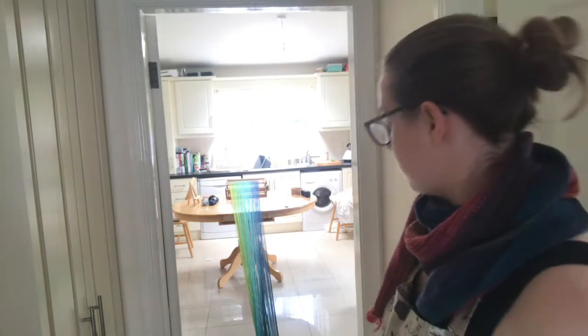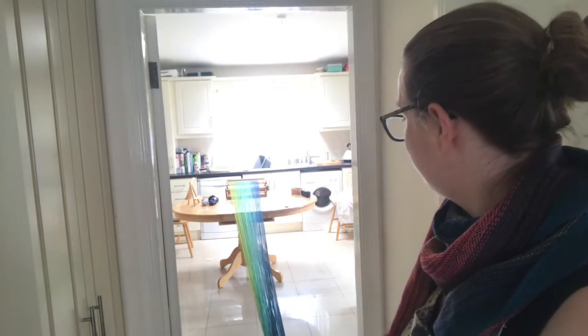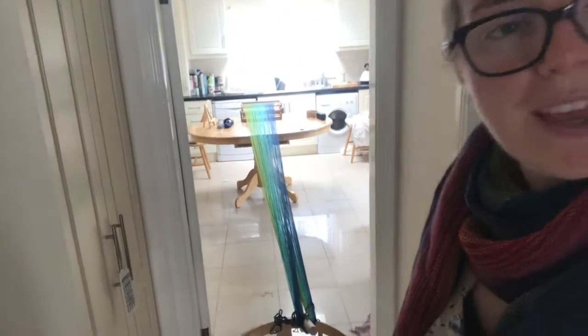Okay, this happens to me all the time. I always miscalculate. So I'm short quite a lot actually. So either this isn't 500 meters or I calculated wrong, which is entirely possible. So I'm going to supplement it with this dark blue. This is my Delicious DK in Nightshade, and it is the same wraps per inch as what's on the loom. Looks pretty though, right? Yay! So I just gotta wind this up.